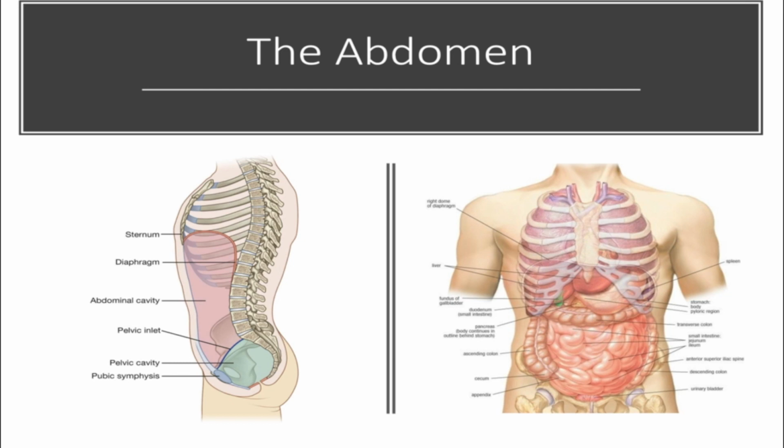Now, you may be wondering why knowing the surface anatomy of the abdomen is relevant. Clinically speaking, it can provide you a lot of information if you can determine where someone's pain is located, or for instance, what organs and vessels you need to worry about in some specific injuries. For example, let's say you have a patient who had a penetrating trauma in the left upper quadrant. This can be worrisome because you can have damage to the spleen, which is in that quadrant. And if there's damage to the spleen so that it ruptures, you have a high risk of hemorrhage, and the patient can bleed out and die.